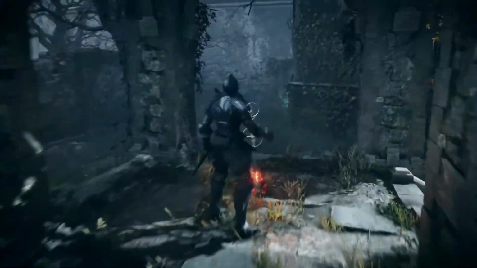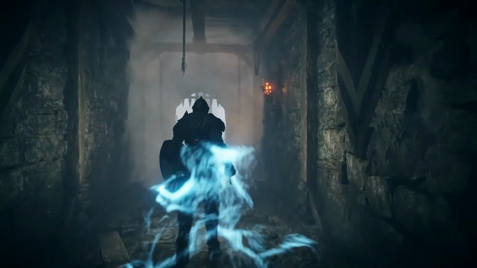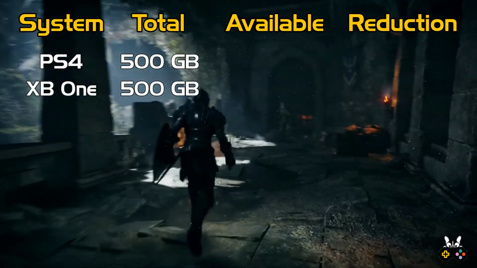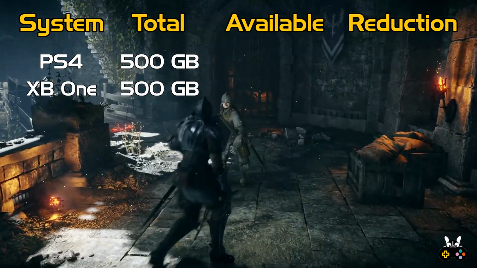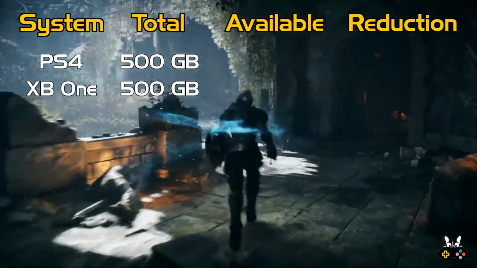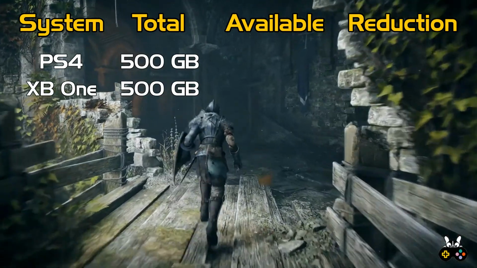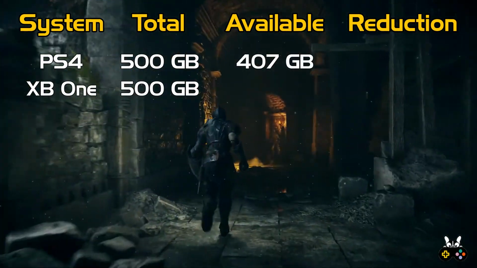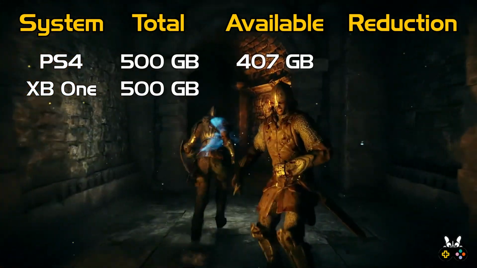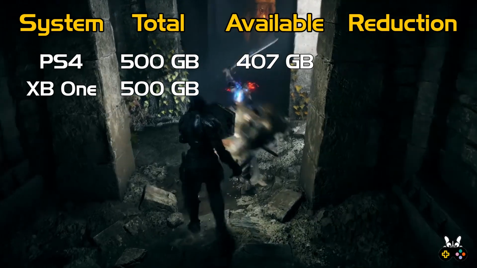The Xbox One and the PlayStation 4 both had a 500 gig model at the start. You could expand the storage instantly on the PlayStation with the internal drive swaps if you wanted to. Xbox had other models, but we're just going to go 500 gig, 500 gig. Compare. So, the PS4 only had 407 gigabytes of usable space. And what does that mean? Well, that means that the OS, you need to have an operating system running the PlayStation, running the Xbox, doing stuff to make you have fun.